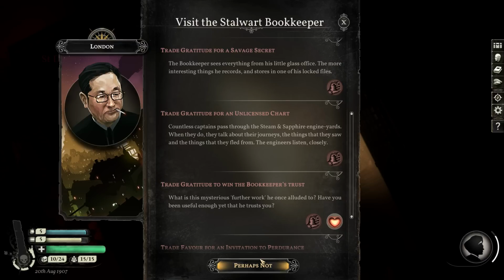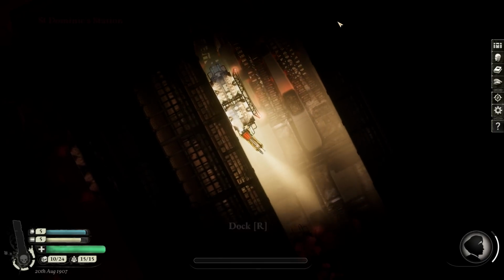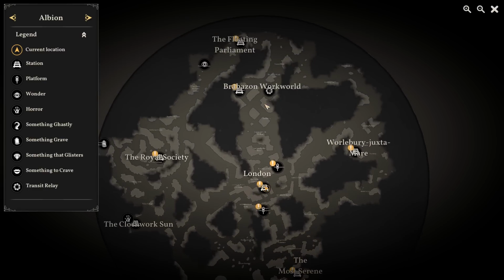We have to win the Bookkeeper's Trust, that's right. So we need 4 points of gratitude first. Not something we necessarily need to be in a great hurry to get, just be cool to have. Alright, let's start by going north, because the things to the north are a little friendlier.